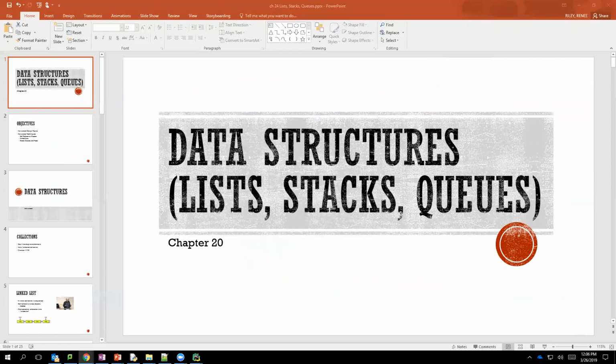So if I have an array of items, one thing that I might need to do is search through those items to find something. Can I find it?